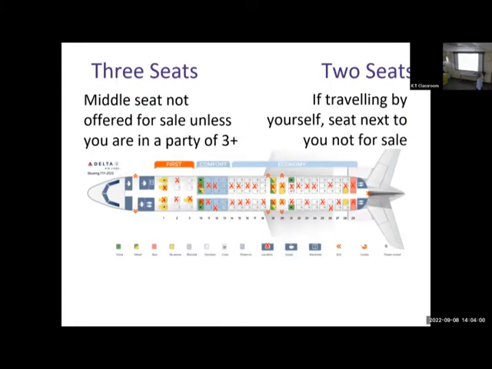Some of you, of course, lived through this, so you know roughly what was going on. What Delta Airlines was doing at that time is that in an aircraft where you had 3 seats next to each other, they wouldn't be selling the middle seat at all unless you were in a party of 3. In places where there were 2 seats, here's a map of one of their 717s, if you were traveling by yourself and booked a seat there, they would just withdraw the sale of the seat next to you. So basically, you can think of this middle seat as shorthand for what you would do not to have to sit next to a stranger. Because you could always sit next to somebody you know, right? So that's what we do.